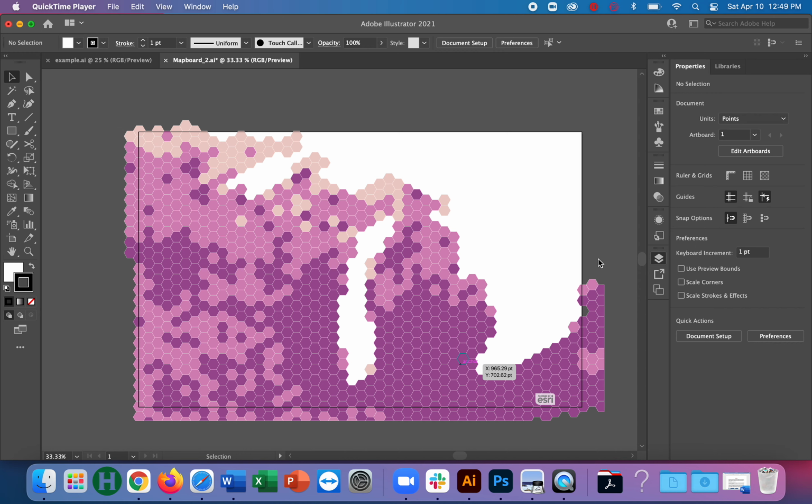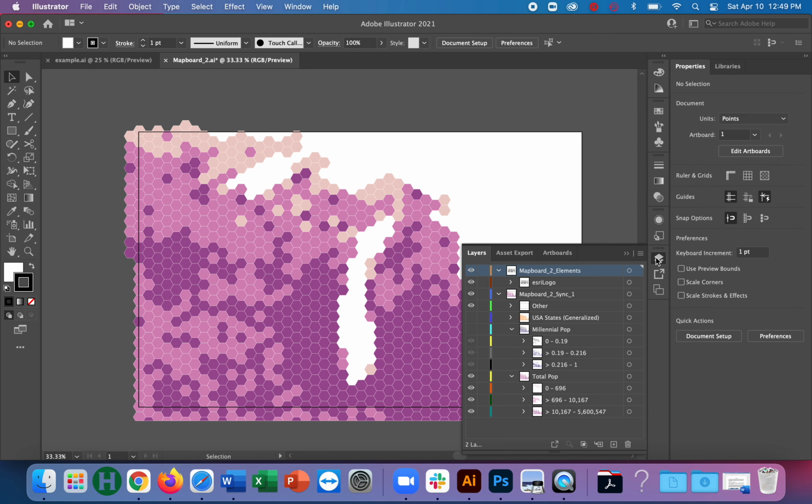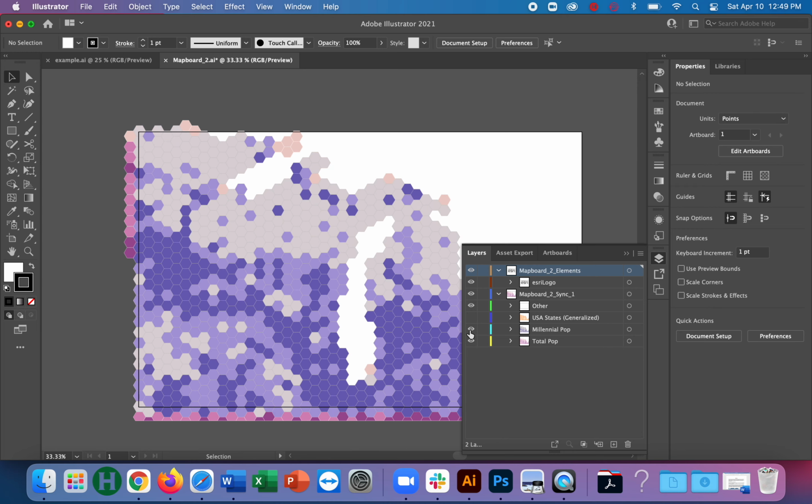Okay, so first thing I'm going to do now that I'm back in Illustrator, it's been a few minutes since we've been in Illustrator, so let's just remind ourselves what the export looks like. We have our two data layers: our total population data here, and our millennial population, which is the percentage of the population in that millennial age grouping.